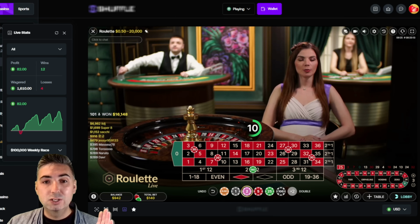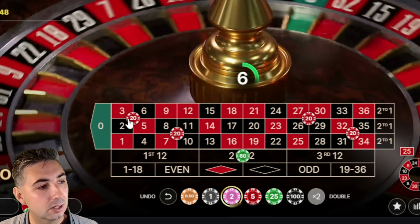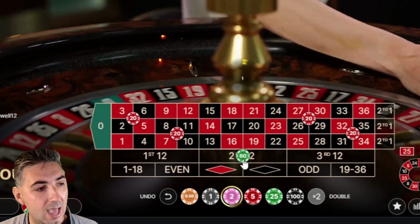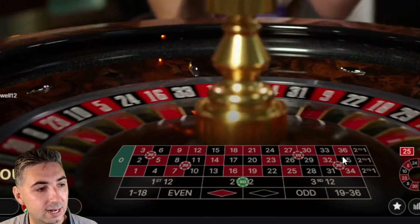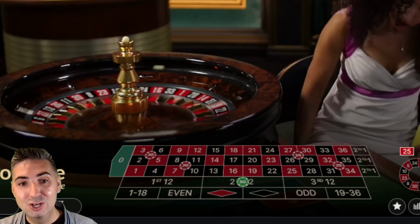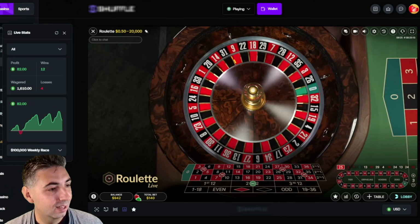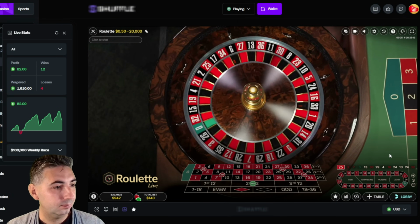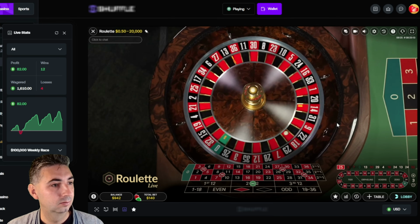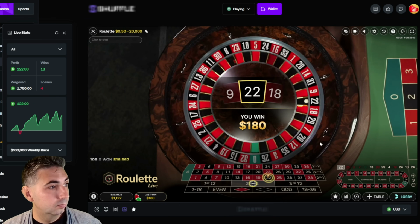So the original reason why this is called the V28 is you would normally do a V shape. So it comes down here, touches that, and then it would go 25, 29, 32, 36. I can't play like that because that way the 30 is not covered. And when 30 lands and I lose on it, it annoys me. 22 is a good one.